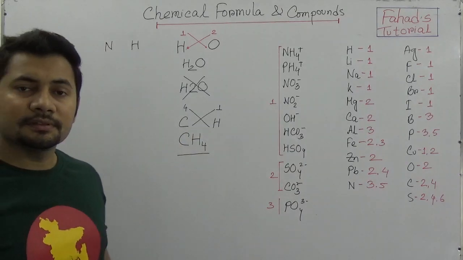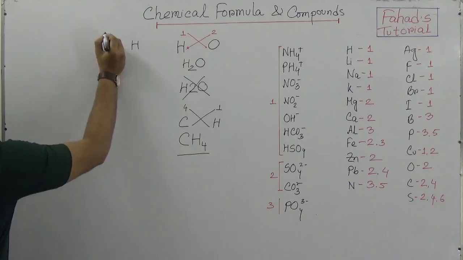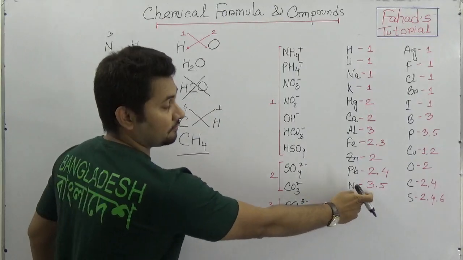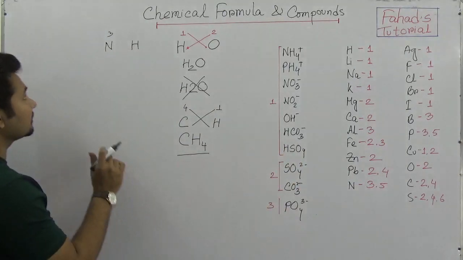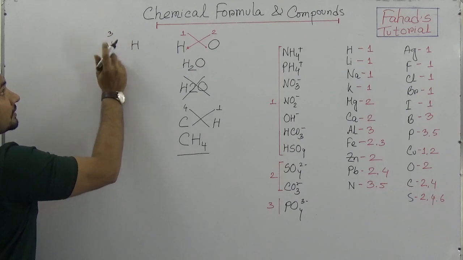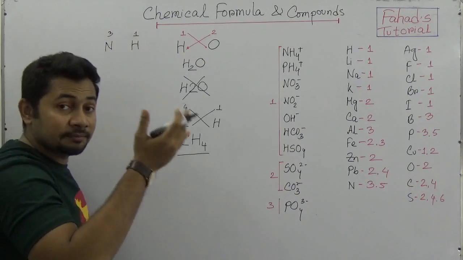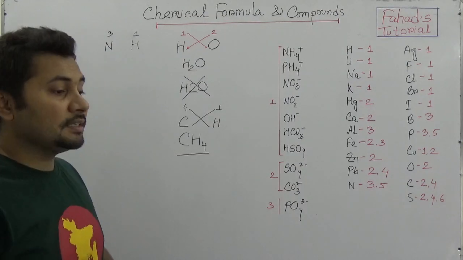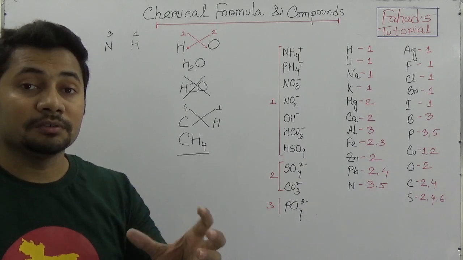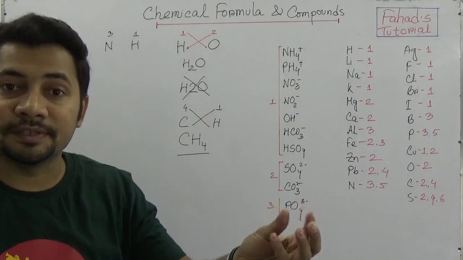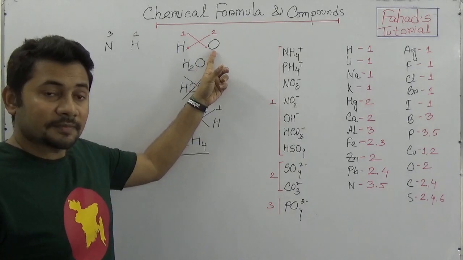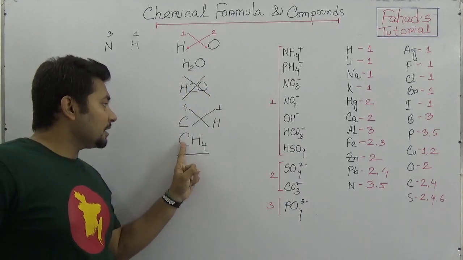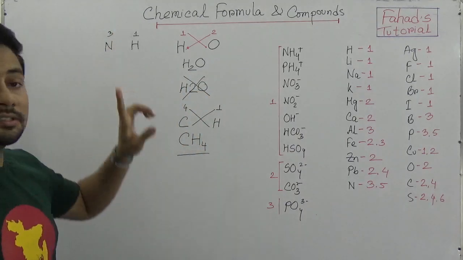See nitrogen, the valencies of nitrogen are 3 and 5. So now if you see, like N3 and hydrogen is always 1. I'm giving examples based on hydrogen because the valency of hydrogen is 1. As you know, the capacity of making a bond with another atom is the valency of the element. So as oxygen is taking 2 hydrogen, the valency of oxygen is 2, the valency of carbon is 4, the valency of nitrogen is 3.